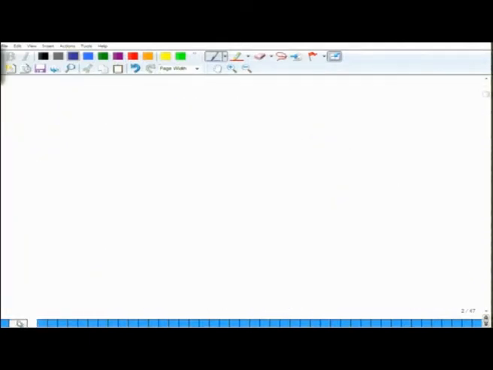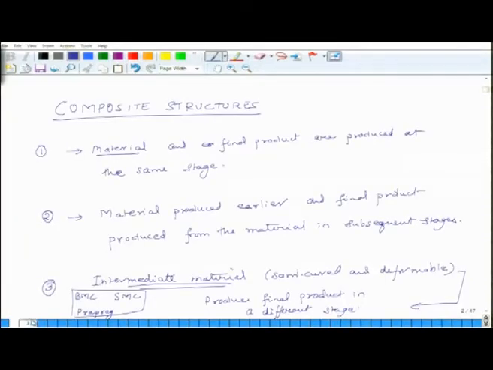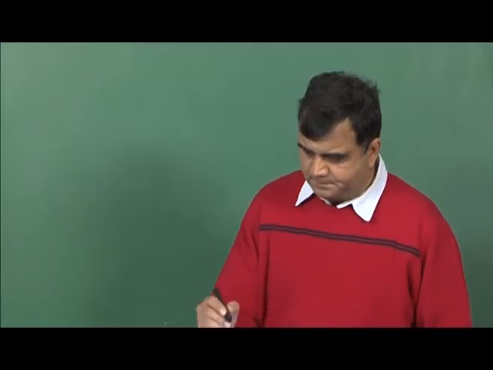The second thing I wanted to discuss is that as we are going to understand different ways of producing composite materials, we should have an idea as to how do we select the right type of production process. Okay.